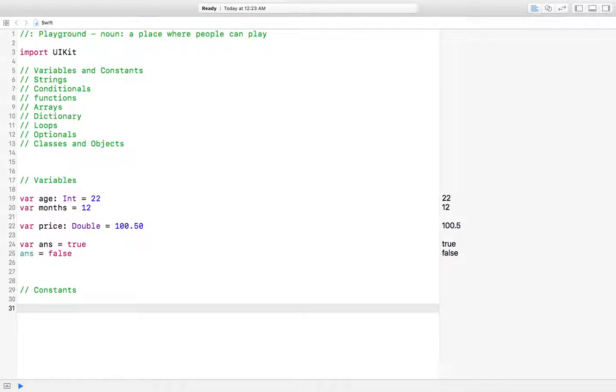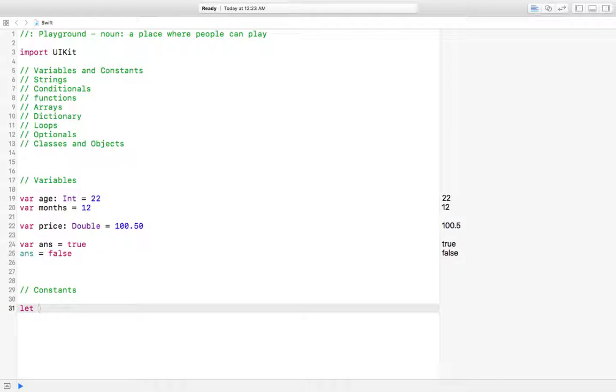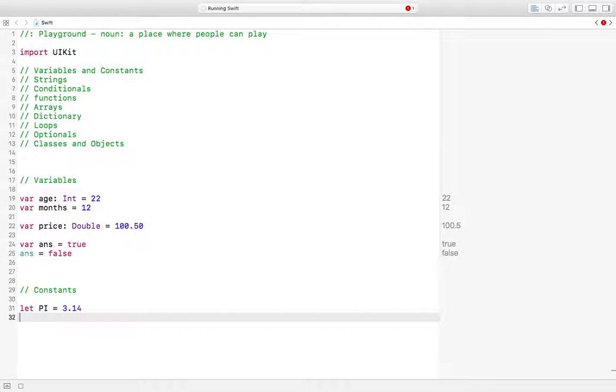Okay, so let's see what constants are. Constants can be considered similar to a variable. The only difference is that once a value is assigned to a constant, it cannot be reassigned. Let's say it is declared by a keyword called let, and I give let pi equal to 3.14.